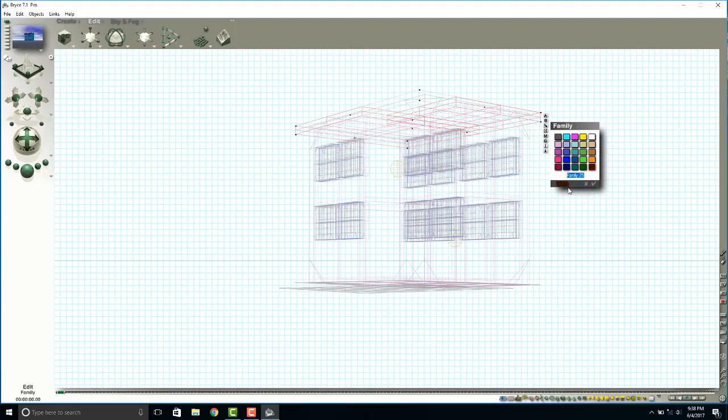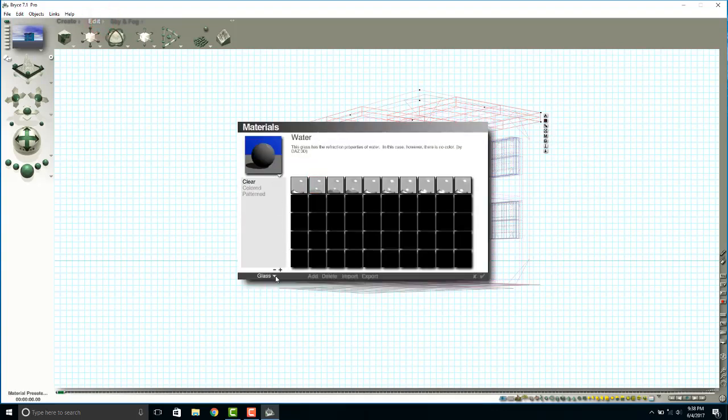And again, this is just family. It's not going to apply any material or color to that, except it'll let you name that. That's my roof. Now I can go into my materials and into architectural and see if I can find something that'll look good as a roof.